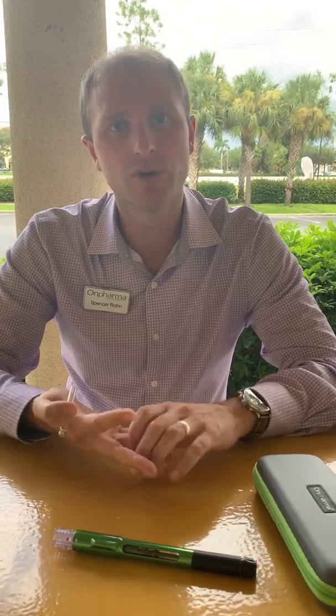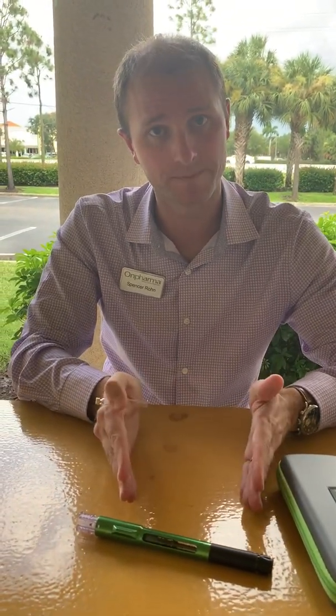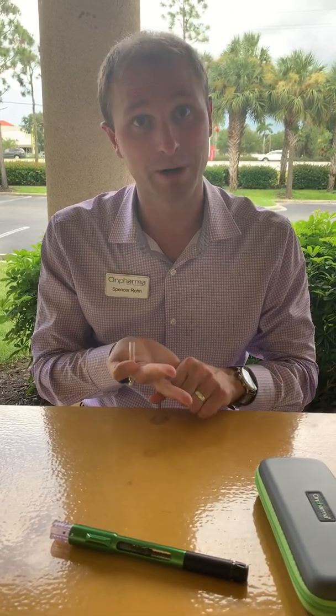So one is the onset time. It reduces that onset time per patient. Two is the patient comfort. The great thing about buffered local anesthetic is you're injecting at the same pH as water and not lemon juice. So it's no longer going to burn or sting for the patient. It's going to be a very comfortable injection. Pre-COVID, doctors were buffering their local because of the onset time and the patient experience.